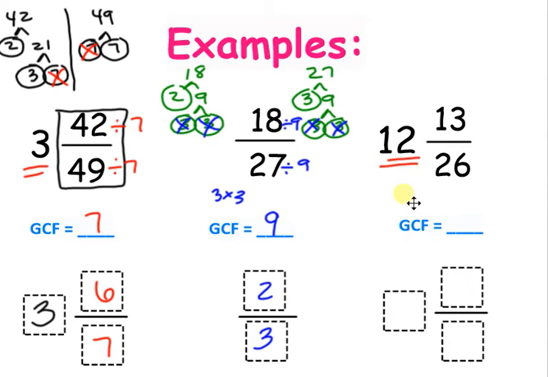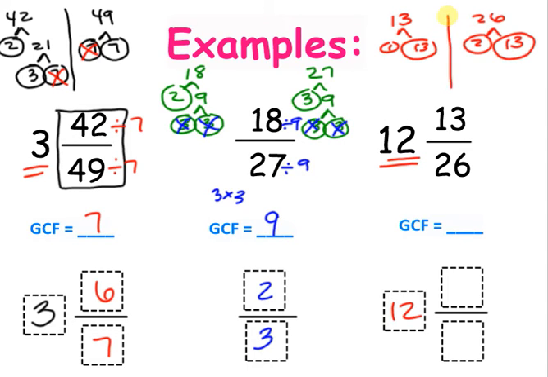12, the whole number, is just going to come right straight down into the answer. It's not going to be impacted by being simplified or reduced in any way. So now I need to go ahead and make my factor trees, though. 13 is a prime number, and so it does not break down in any way, okay? And so I'm just going to write 1 and 13 here. Now 26 breaks down into 2 and 13. And so my match, oops, let's use green.